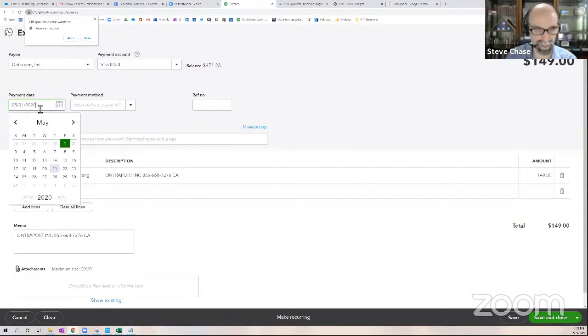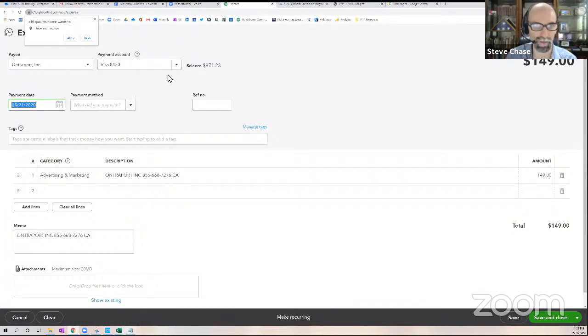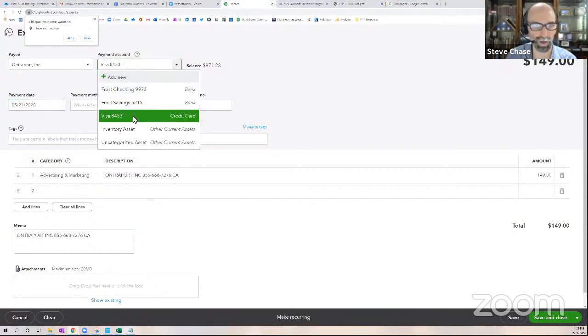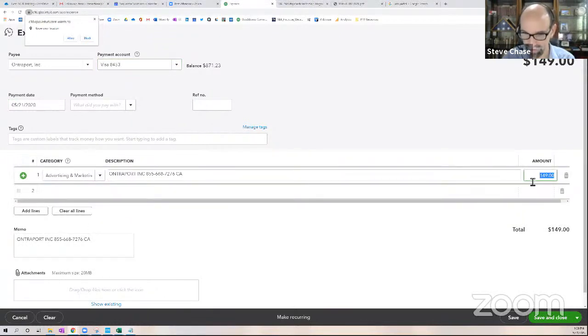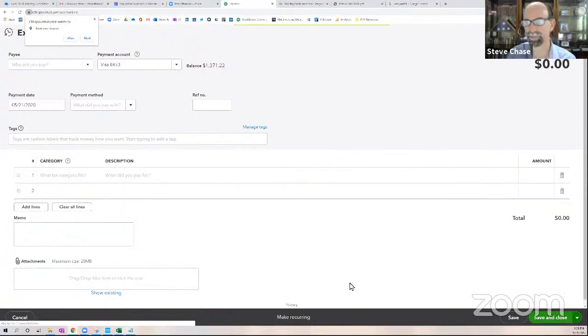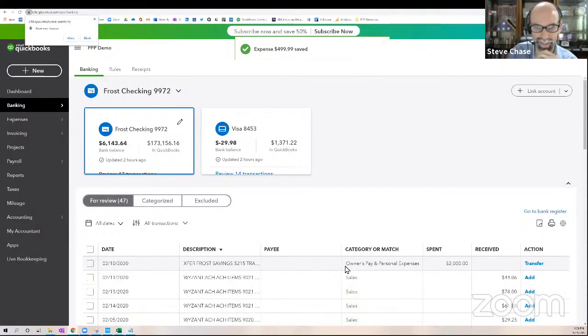And it's today. So I'm going to hit the letter T as a shortcut for today. Yep. And so let's say I put on my credit card advertising, and let's just say that it was $499.99. Okay. Save and close. That means my liability goes up by that amount. My P&L hits on that date.